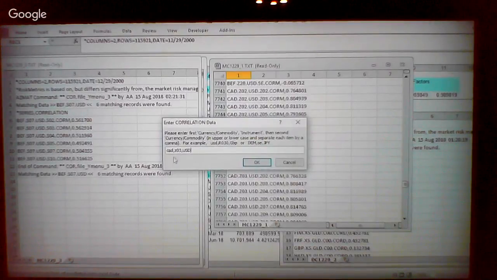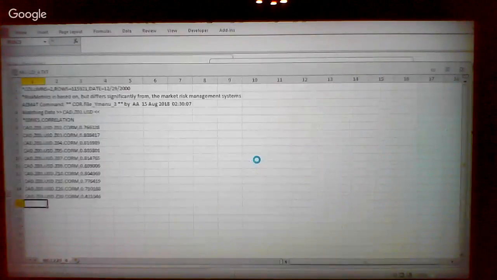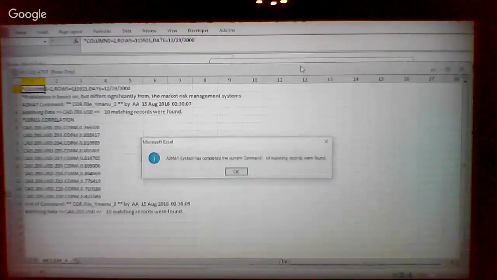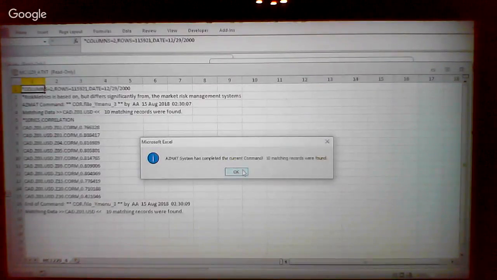So, okay. So get that. So it's around here, row 7752, beginning there, roughly. There. Finished. 10 matching records.